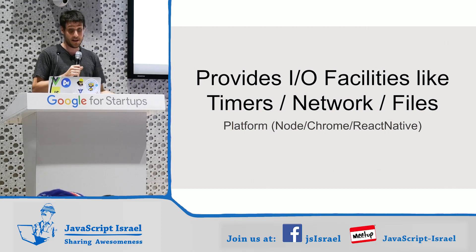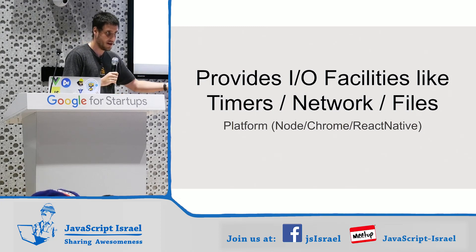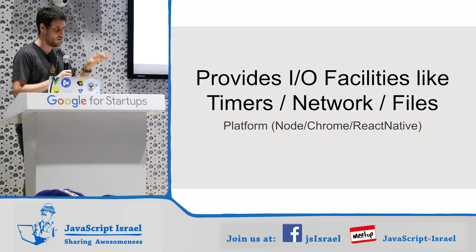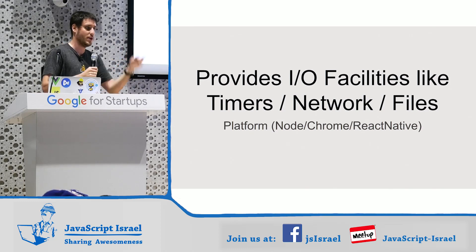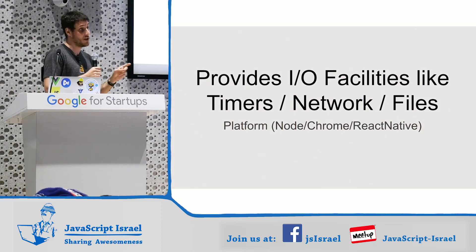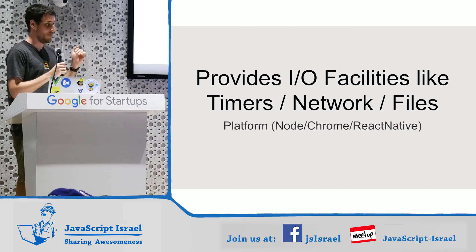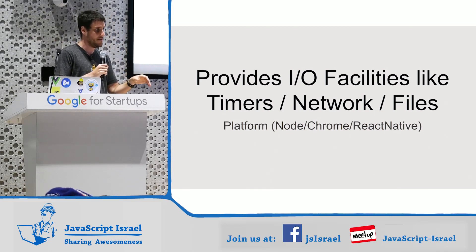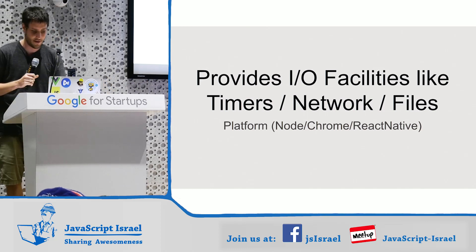A good example is promises. Promises were added to JavaScript only after promises were added to the DOM API as something called a DOM future — it was a political move. The goal of a host platform is to provide IO facilities. If I want to read a file, that's one API for the browser, one for Node. If I want networking, that's fetch for the browser, one API for Node. Fun fact: JavaScript was an entirely synchronous programming language until ES6 where promises were added — that's the one thing in the language that's async. Everything asynchronous before ES6 was part of the host platform, not JavaScript.